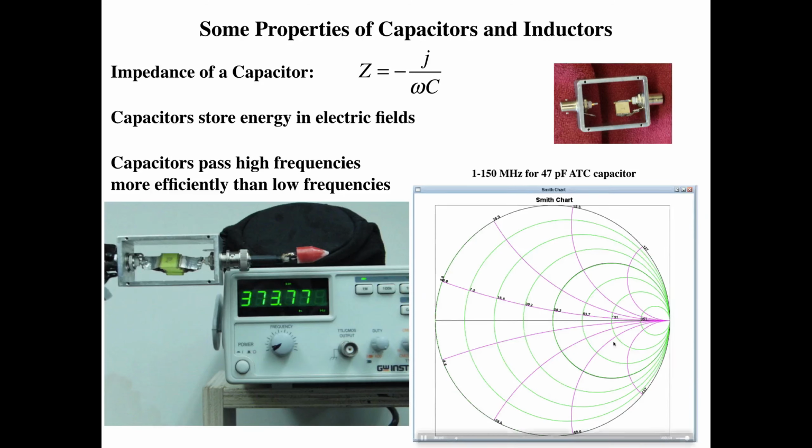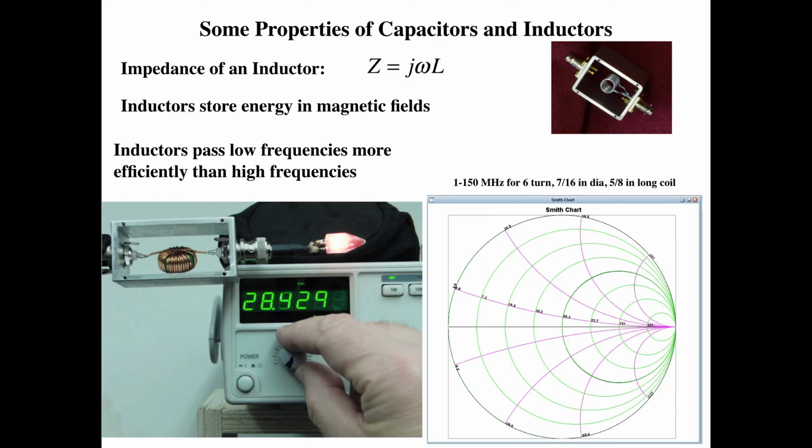So here goes. Okay, there's the 1 megahertz point. Notice that's over at the high impedance point on the Smith chart. Keep increasing the frequency, and the data is wrapping around and approaching the z equals 0 point, the low impedance point of the Smith chart. This also illustrates why we labeled earlier the lower half of the Smith chart as looking capacitive. Notice the capacitor stayed in the lower half of the Smith chart.